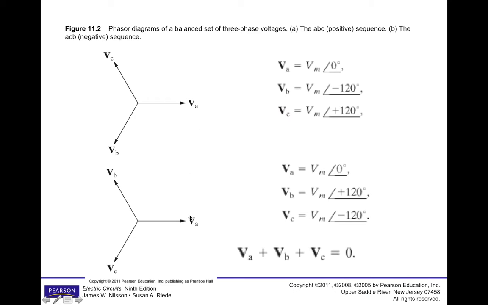Independent of the phase sequencing, the source can be balanced. Now, what does a balanced source mean? A balanced source means each leg of the three-phase voltage source has the same magnitude, and each is out of phase with each other by 120 degrees. So if this is a balanced set and you take the phasor sum of A, B, and C, independent of whether it's a positive or a negative phase sequence, the phasor sum ends up being 0.